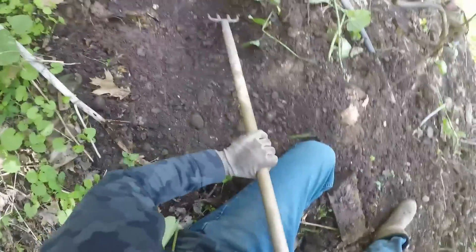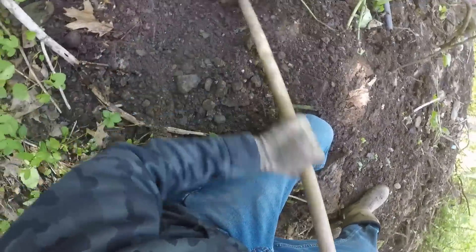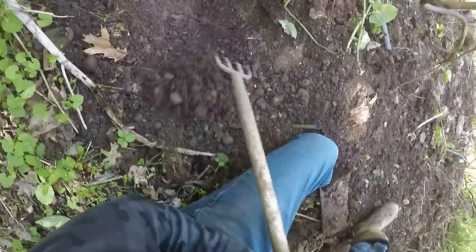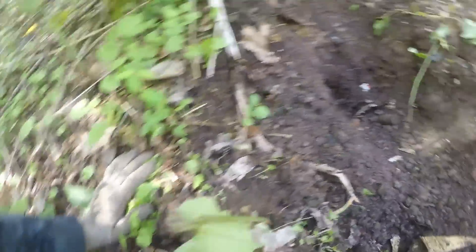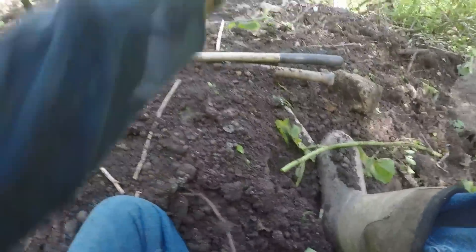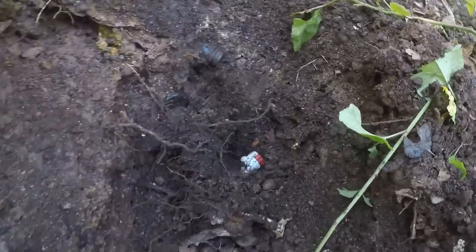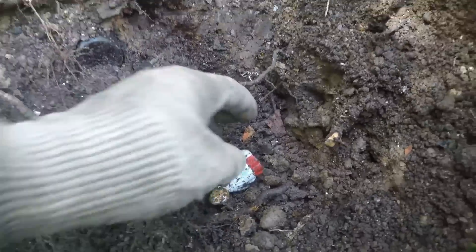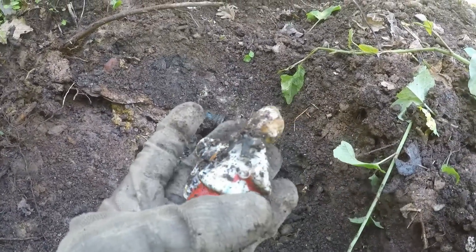That marble came from down in here. This looks good - it's dry down in here, it was under a clay cap, and there's trash clear down in here - might be cool. I'm sitting right here on the edge of the original surface of the ground, reaching down, pulling these bricks and stuff out. This just popped out - looks like some kind of figural thing, looks like there's a head there. It's looking good - what the heck is this?